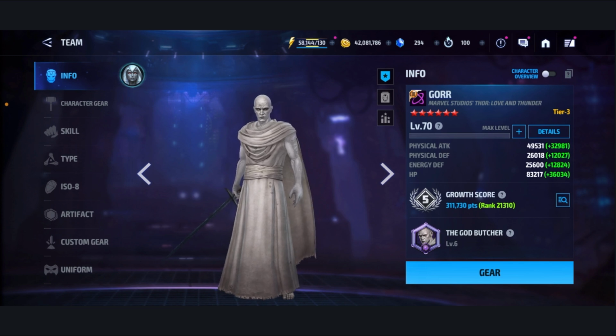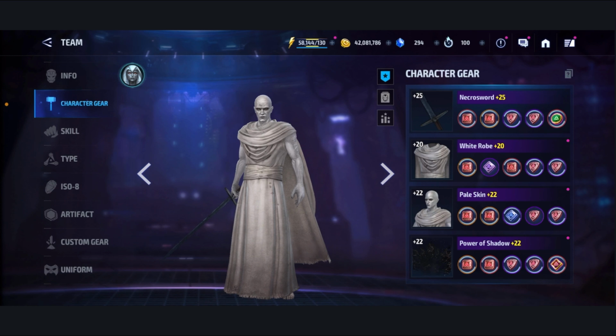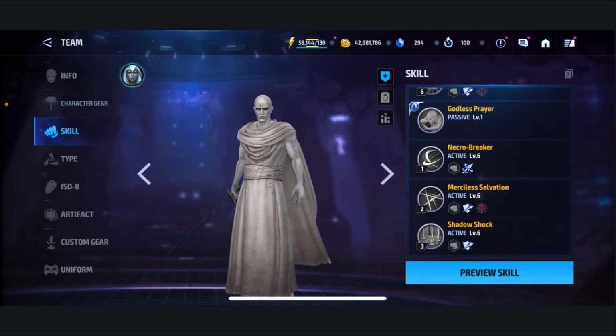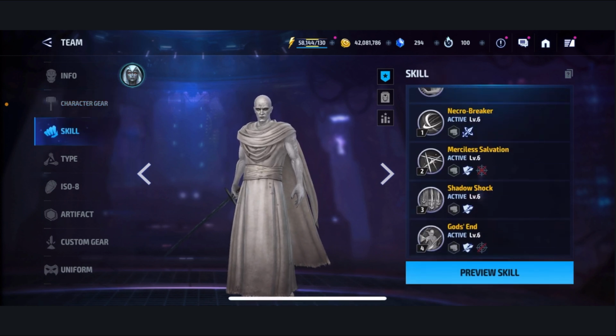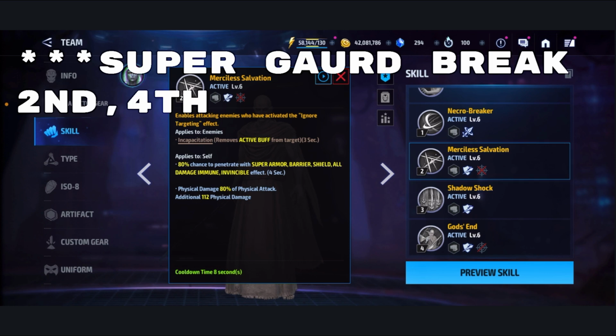And people initially recommended a defensive CTP on him when he first came out, which was good at the start. And now it no longer is because metas are too strong defensively. So he has a lot of great abilities. His second skill has a very short cooldown. It ignores targeting. It has incapacitation.